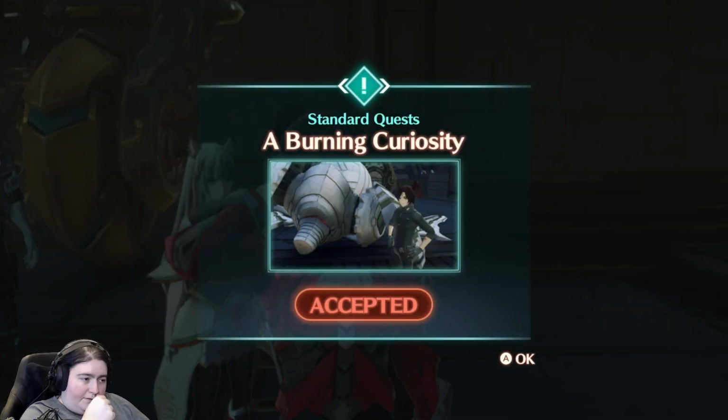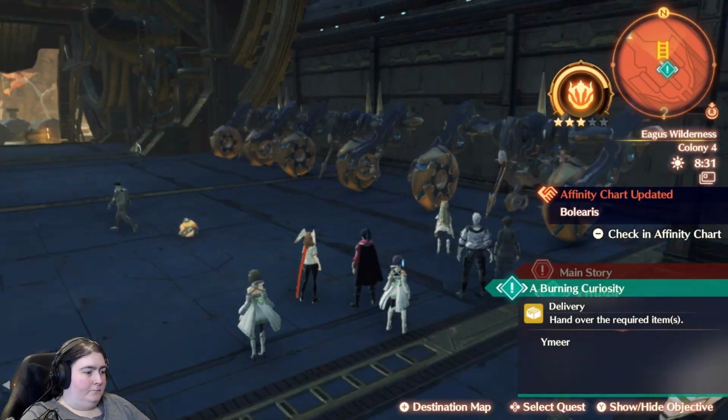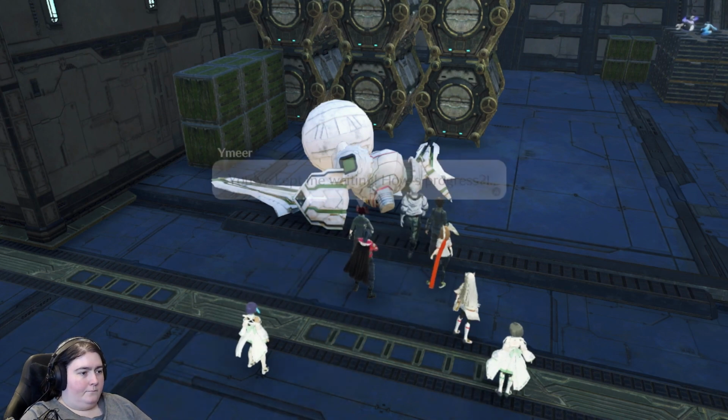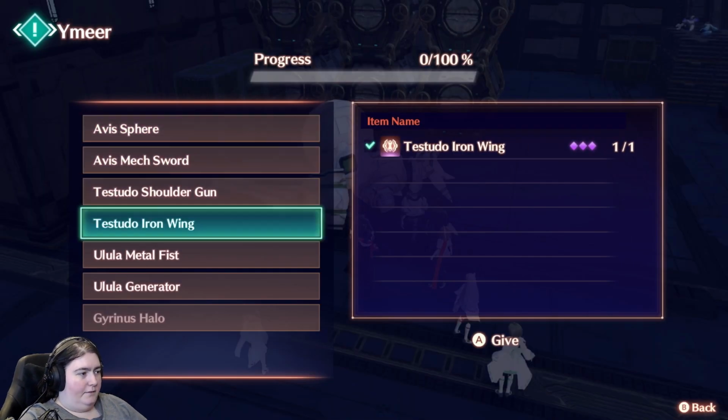Alright, a burning curiosity. I see some relations have changed. I guess I already have what I needed. Now, what was it we needed? Okay.